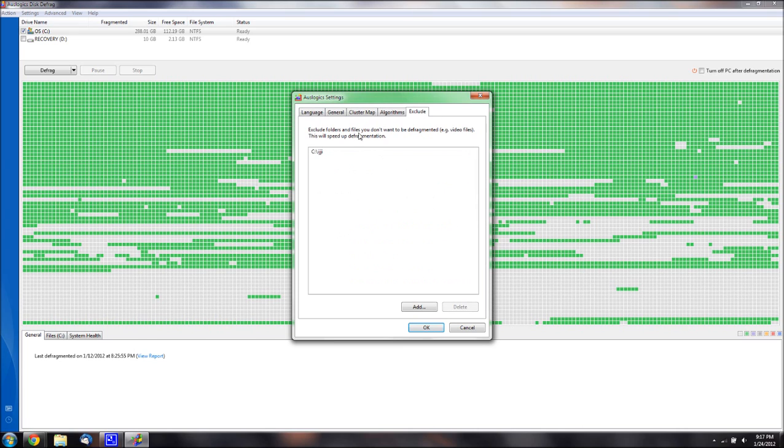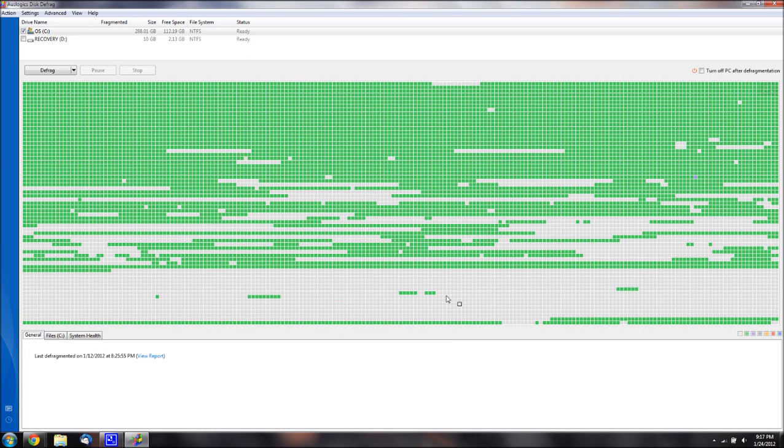And exclude if you want to exclude folders. I just have that folder excluded because it messes up the files. So I don't know why. Well, actually, I don't even know if it does, but it did with another program, so I don't know. Anyway, and then in the advanced tab, optimize your computer. These are just other programs. Not really that advanced, but just other programs.